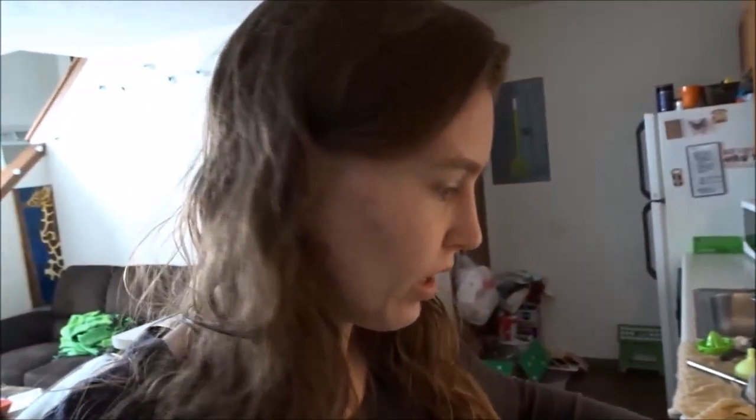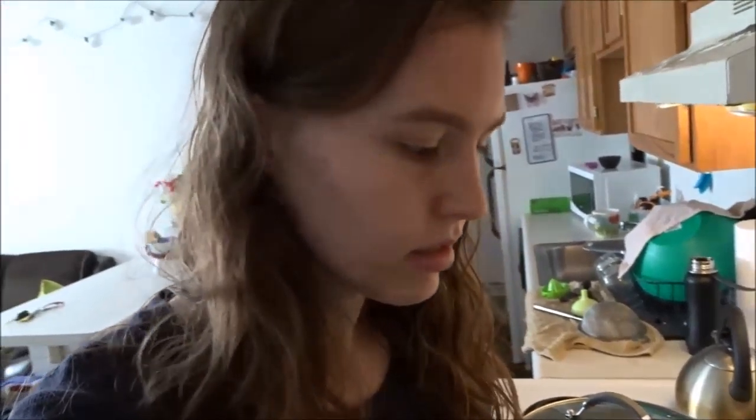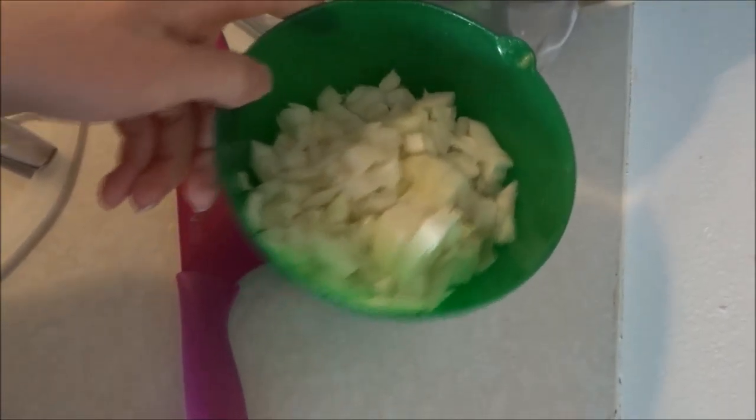I soaked the beans overnight, and then I rinsed them, and then you put fresh water and boil it with their ham, or I used chicken sausage. And then it has to go for 2 to 3 hours, and we're getting there. And then you add either tomatoes or tomato paste, the juice of one lemon, and then a whole big onion chopped. And this is a really big bowl, but I used a couple smaller onions.